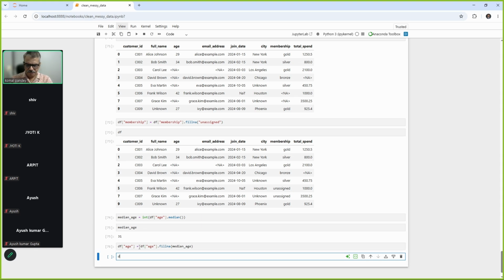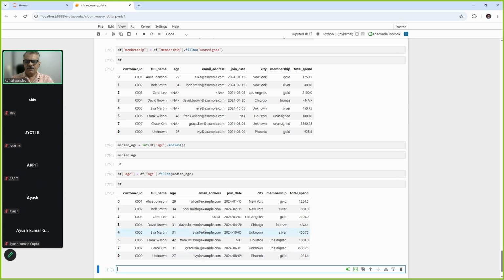Run this cell, print df, and if you see here, all 4 occurrences of NA have been replaced with 31, 31, 31 and 31, the median age value.